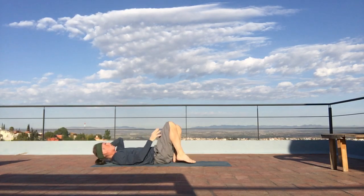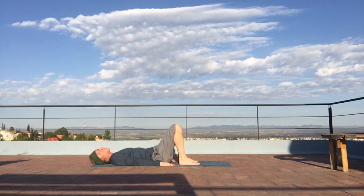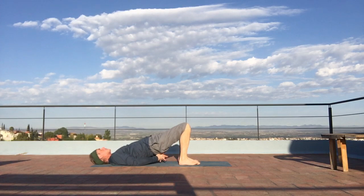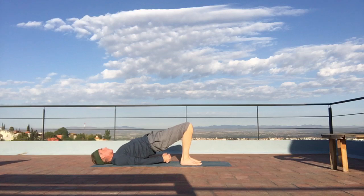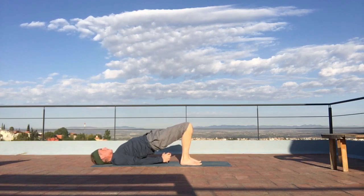Coming back to a neutral position with the feet about hip width apart. Lift the hips, interlace fingers, shoulders come underneath. Lift the hips even higher. Imagine you're holding a ball between your knees. You're squeezing gently and breathing deeply. Deep expanding breaths as we open into our heart. As we open our heart with the breath.